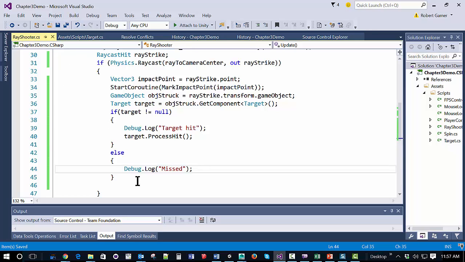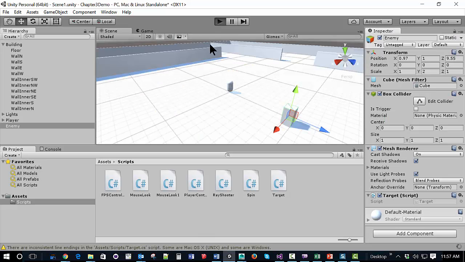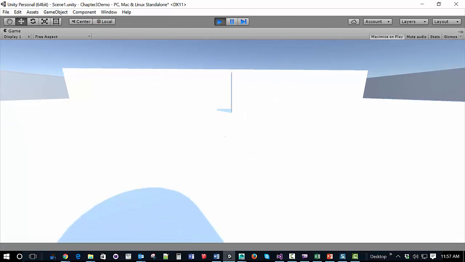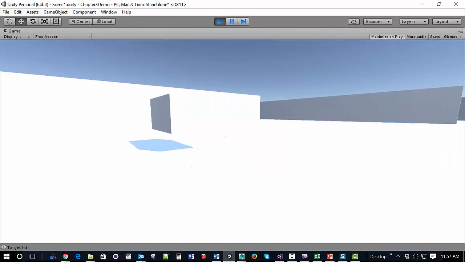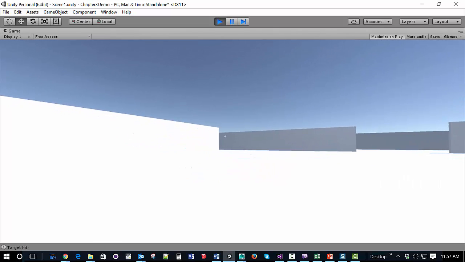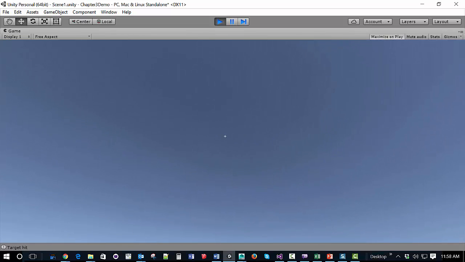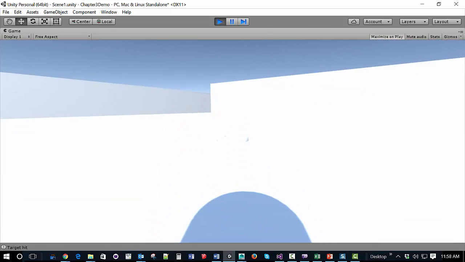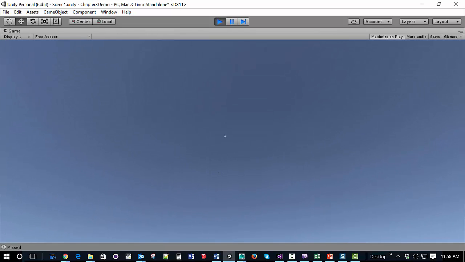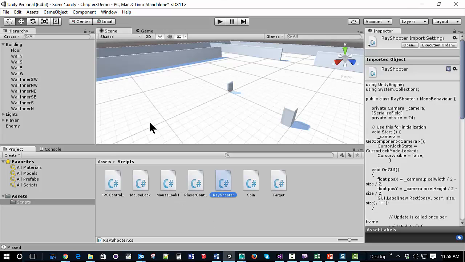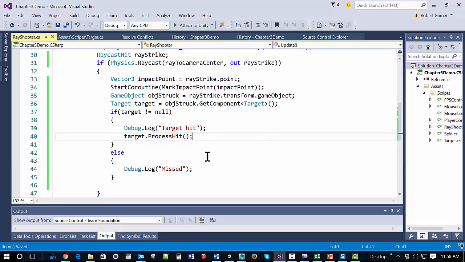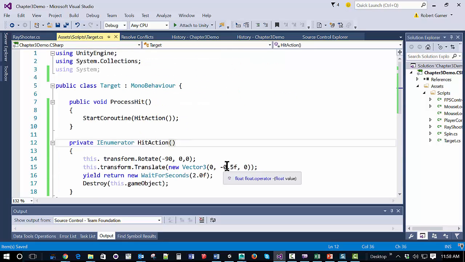We'll save this and give it a try. And we can see it turned 90 degrees and then fell over. So that worked. And although it didn't translate quite where I wanted, let's try translating it -1 and see if that works better.